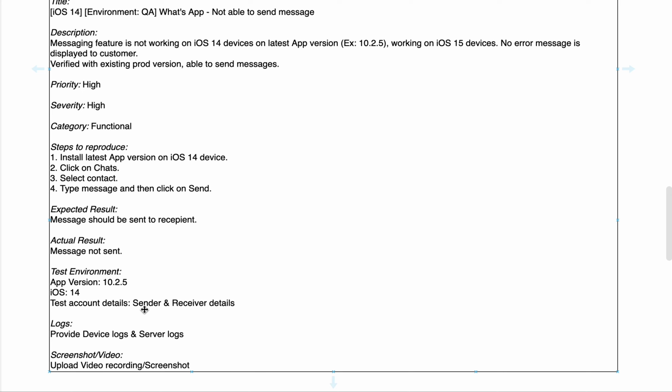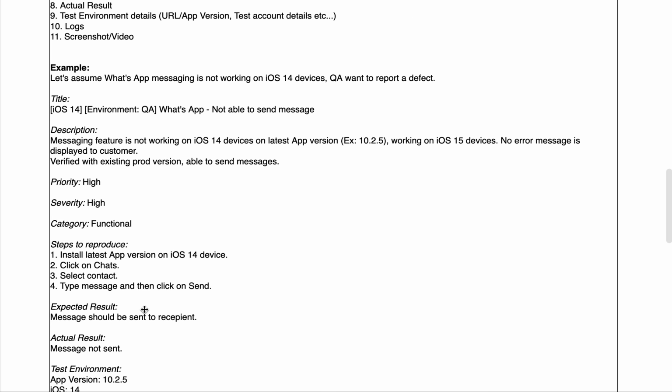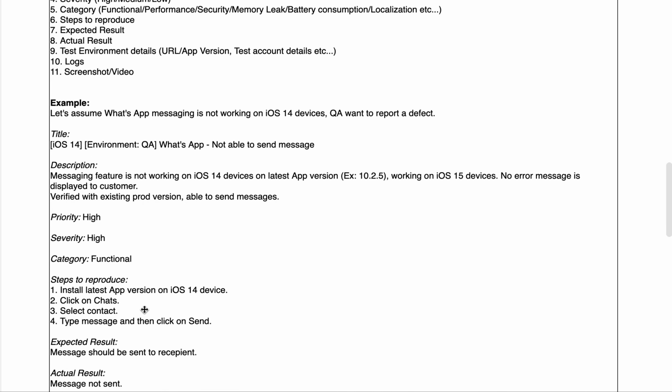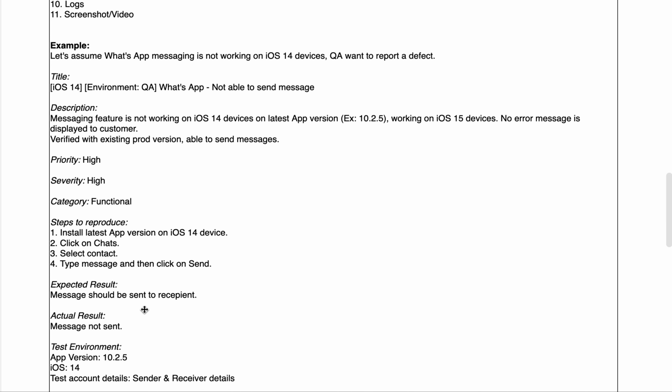That's about defect attributes, the defect definition, the different attributes we provide for each defect, and an example. I hope it gives some context on what a defect is and how to create one whenever we see any defects as part of our testing.